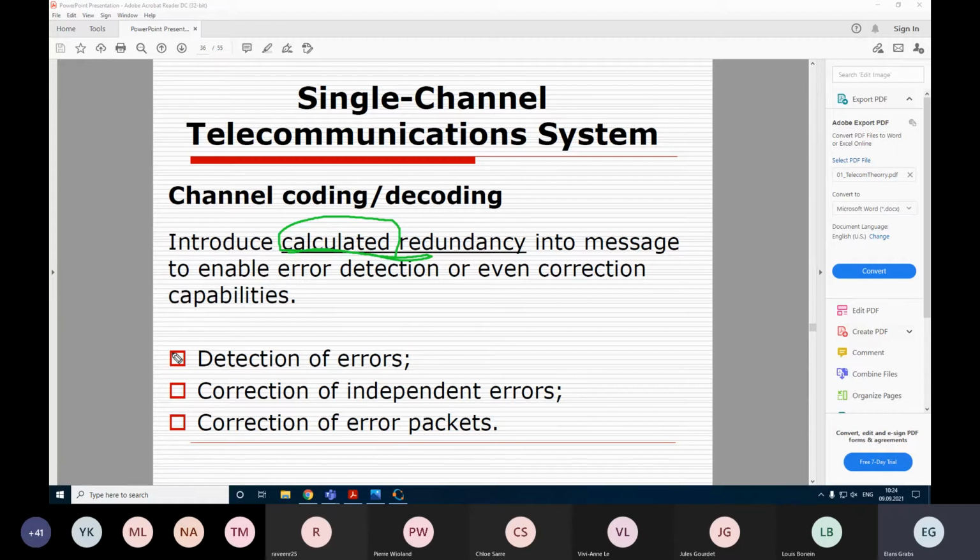So we can have different types of codes: codes which can only tell you if there is an error or not, codes that correct single errors, separate errors, and codes that can correct multiple errors. So a very simple example. Consider that we have a communication system. So here we have a transmitter, which is sending information 0, 1, 0, 1, 0, 1 into the channel, and we have a receiver.